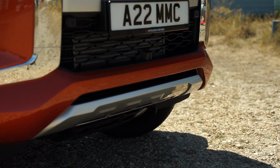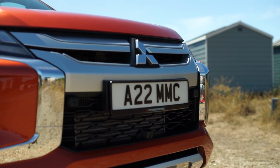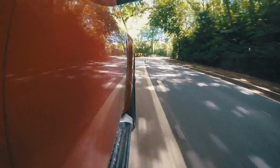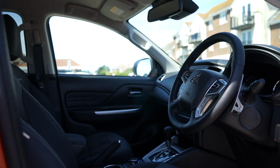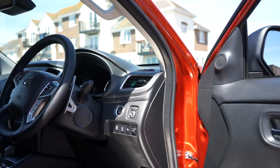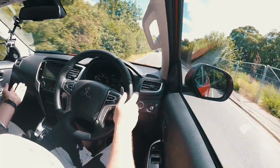The interior, comfortable, quiet, robust. I feel like it's going to last quite a few years. Everything's at your fingertips. And then performance and economy, yes, a smaller engine, but it's not a total wipeout. You don't notice it. Genuinely, I remember doing the launch and thinking this is going to be terrible. They've got a smaller engine, it's going to have a slower 0 to 60 time. You didn't notice it. I went back to back from an old L200, or not old, but the previous generation L200, straight into this new one.